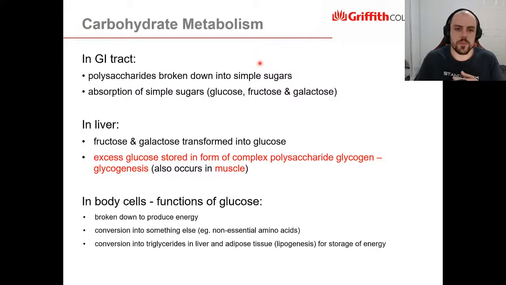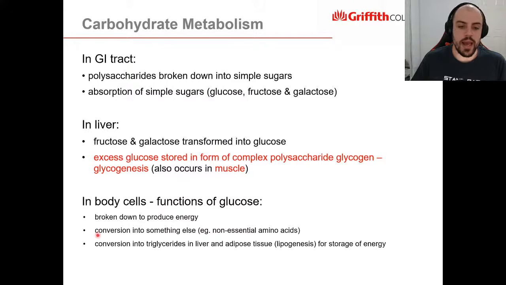Okay, so what are we even saying here? Carbohydrate metabolism. Okay, so in our GI tract, again, I've explained this to death and back, basically, is that we take these long chain carbohydrates, we break them down into their simple sugars. Cool. Now, in the liver, we then transform some of these simple monosaccharides like fructose and galactose and mannose and all that sort of stuff, and we convert them into glucose. Glucose is sort of the main molecule that we use, okay? Because we take that one glucose molecule and we join them up into a long chain, and that is what we have, glycogen.